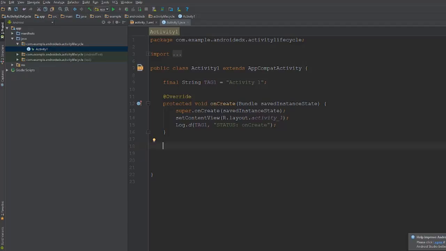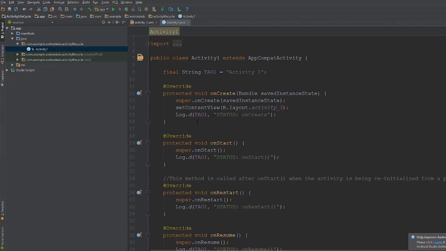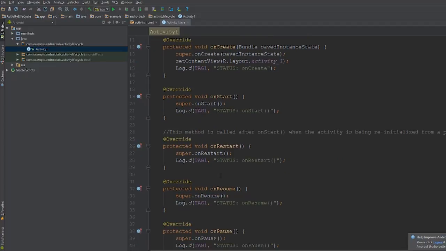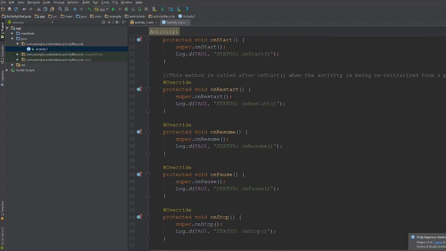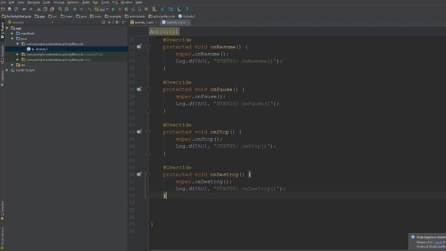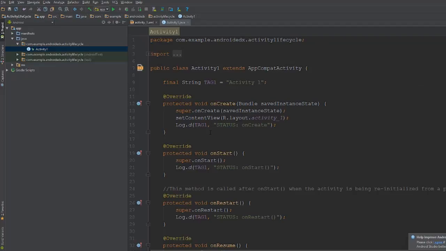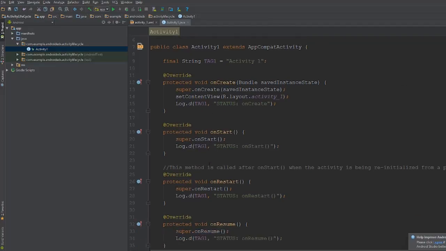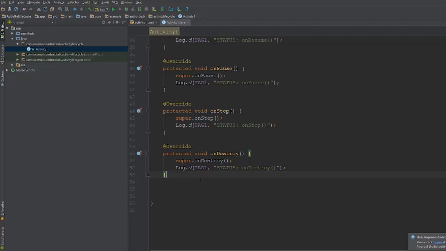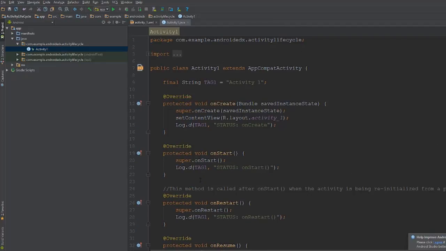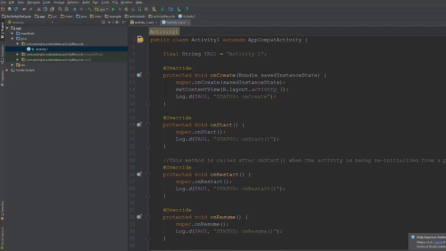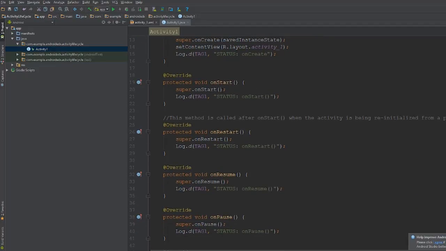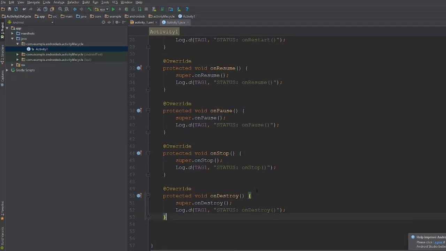So here we have the different callbacks. We have the onStart callback, the onRestart callback, onResume, onPause, onStop, onDestroy. Because we override them, they call the super method, each one, the onResume, onPause, onDestroy, and onRestart. Everything is, even onCreate. And we also set a log for these callbacks. So we know that if we start onStart, then we will be prompted with status onStart, or status onRestart, or status onResume, onPause, onDestroy.